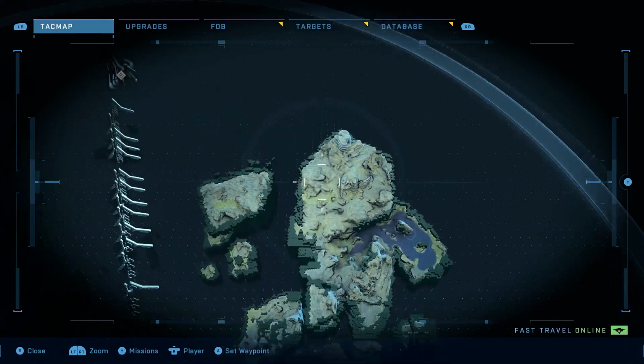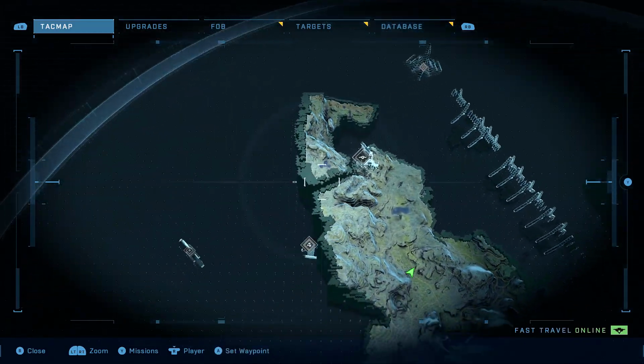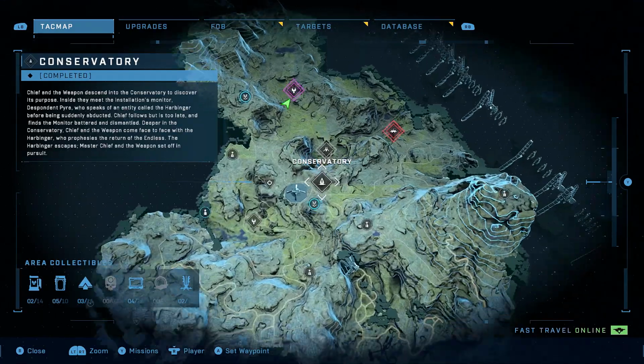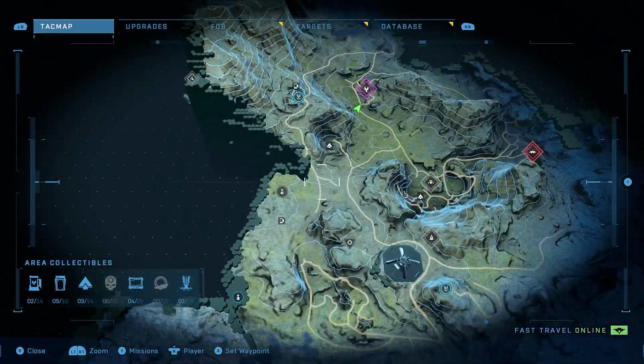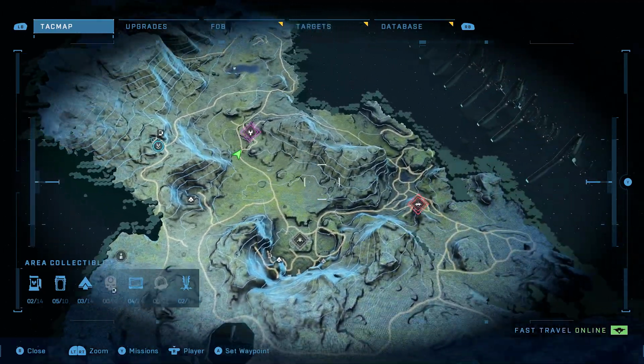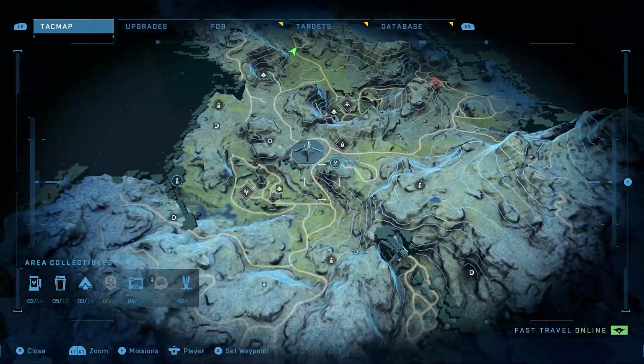It's all so very formulaic. It's like 343 is trying to do their best impersonation of an Ubisoft game. In fact, if somebody told me that this was a parody of an Ubisoft game, I'd believe them. There's really no point to doing these activities other than the ability to find Spartan cores and spawn in better weapons and vehicles at your forward operating bases.